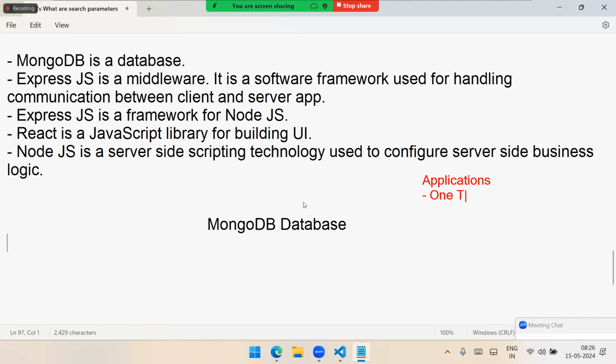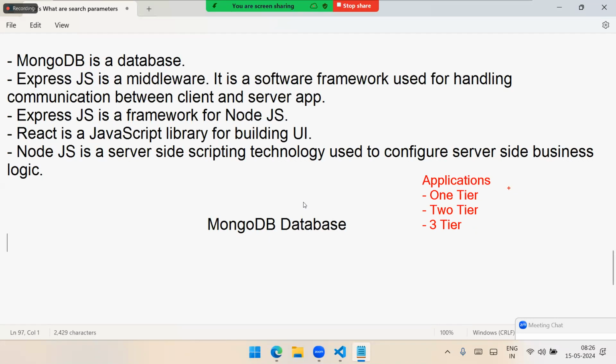So one tier, two tier, and three tier applications. What is the point about this? What is one tier, what is two tier, and what is three tier?